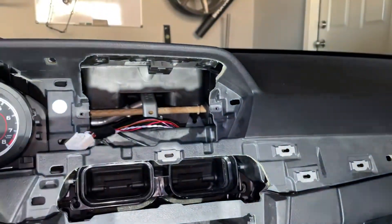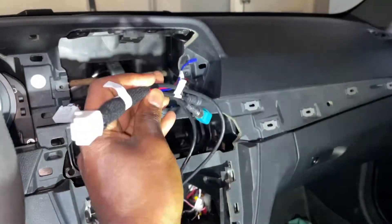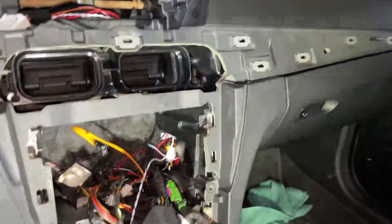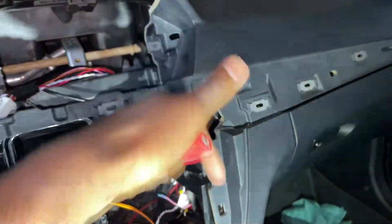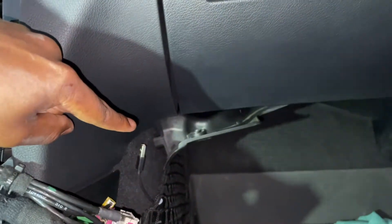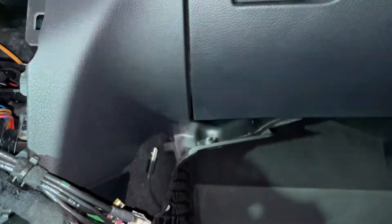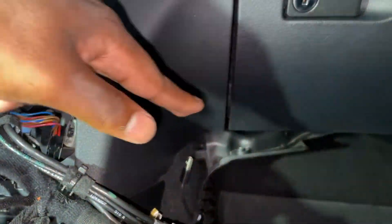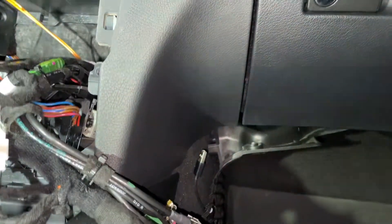For the USB connection, I'm going to stick it to the top first, plug it into the blue Fakra cable, and for the USB ports themselves I'm going to slide these down the right side. I've opened up the lower trim piece below the glove box — there's simply a T20 down there, take it out and the plastic will pop out. This is the same procedure as when you do your cabin air filter.